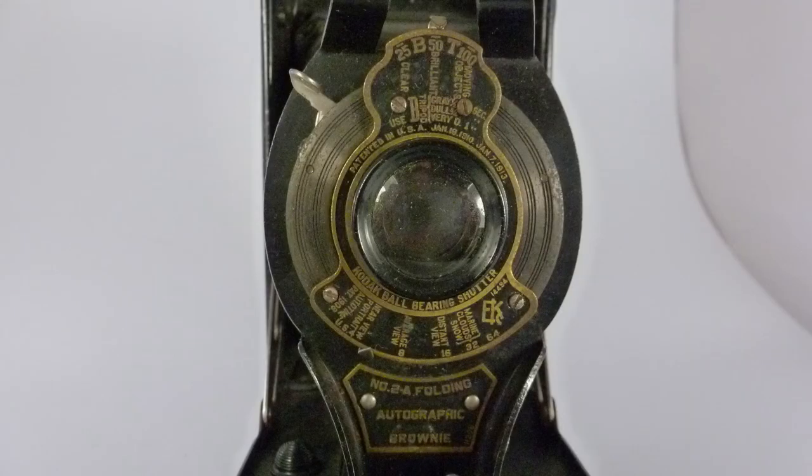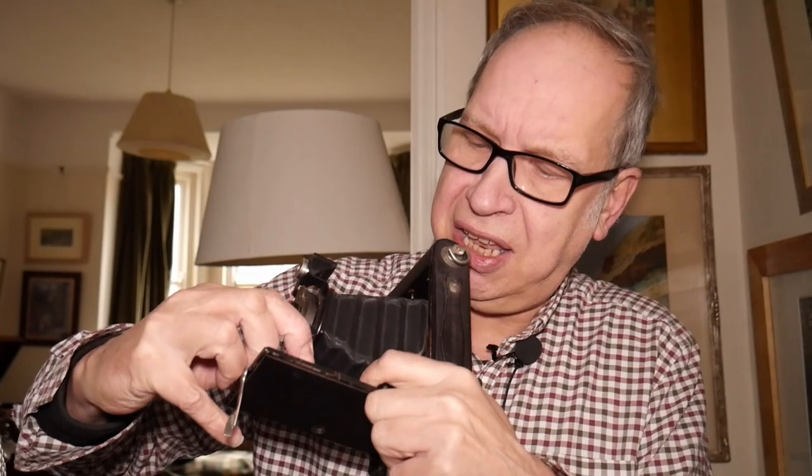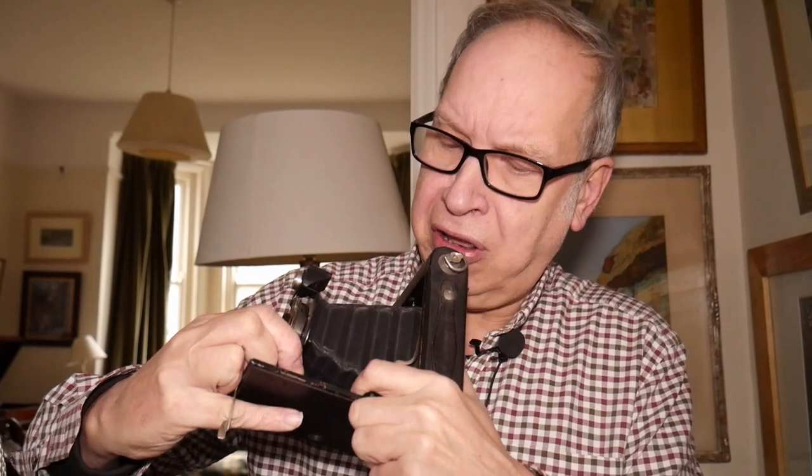These were moderately basic cameras — well, I say basic, they were sort of mid-range cameras, moderately expensive. They do give you a number of options: you have some limited focusing down here which you would operate like so. To alter the focusing you have a little button on the side here and you alter the focusing accordingly.